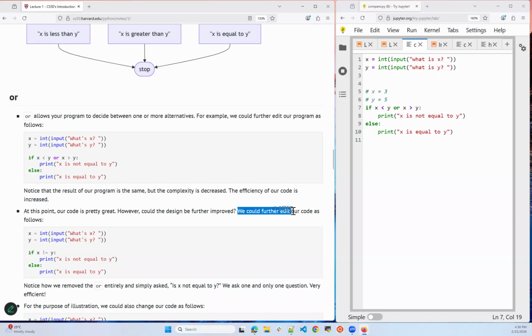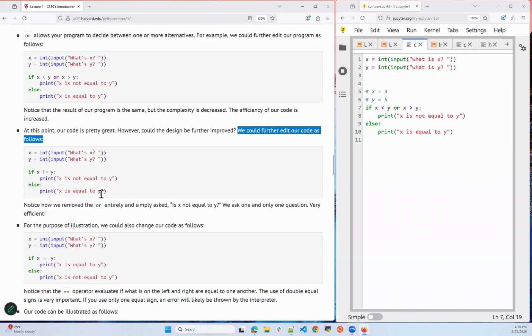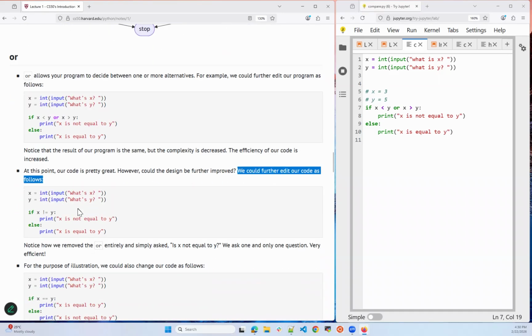We could edit it further by replacing it with one statement, which simplifies it even more, by just saying if x not equal to y, print x is not equal to y, else print x is equal to y. So this is just for efficiency's sake, understanding these, making them more efficient.